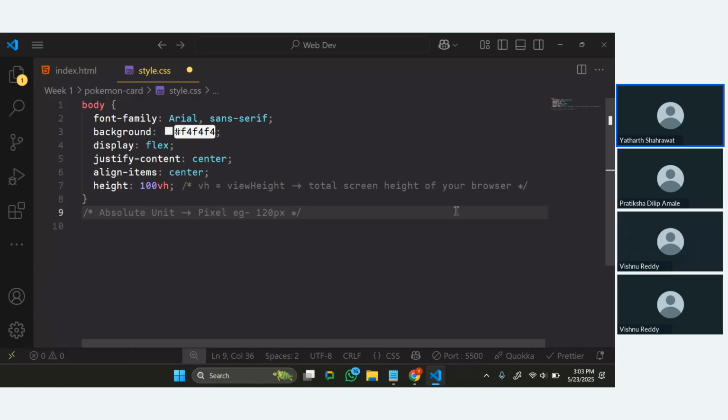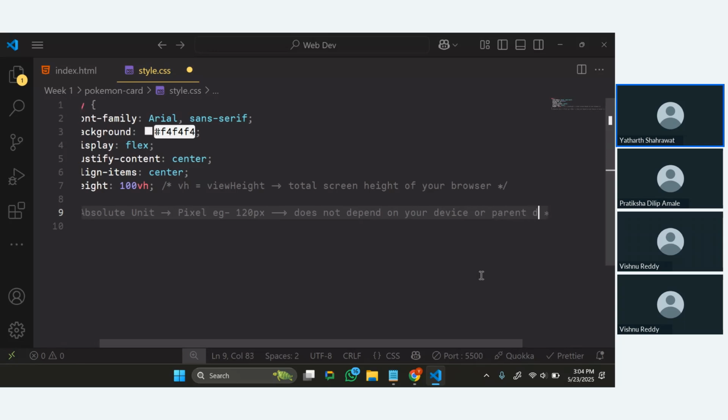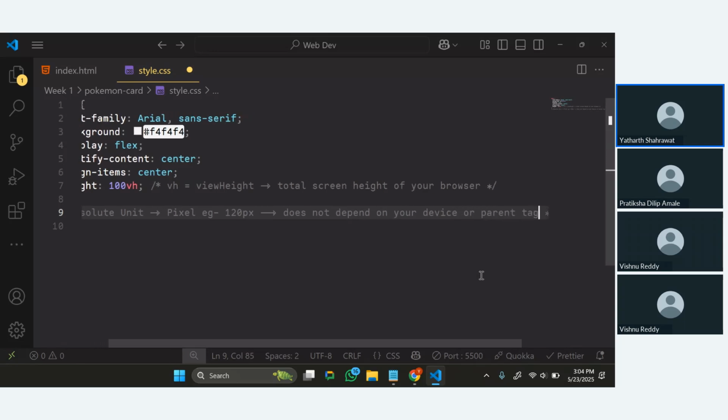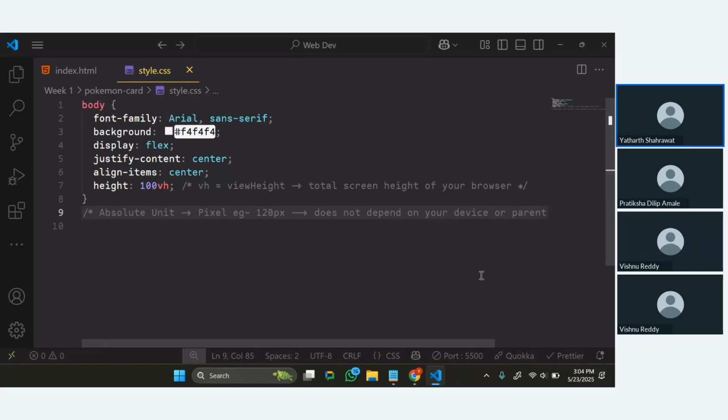It does not depend on your device or parent div, parent tag. And relative unit.